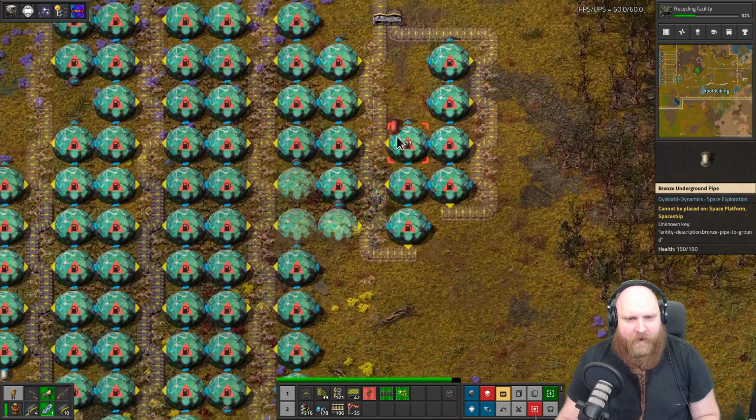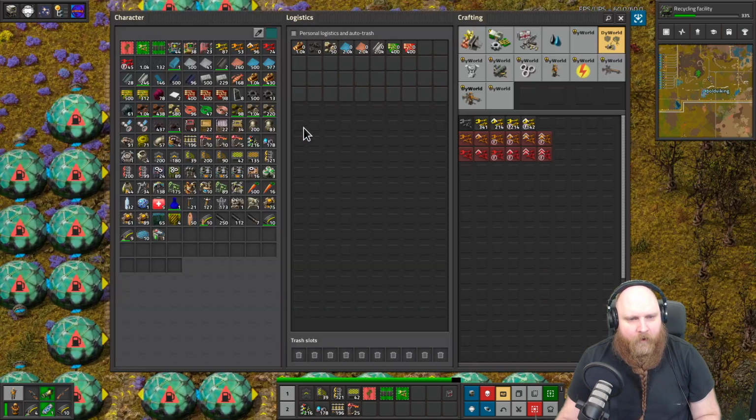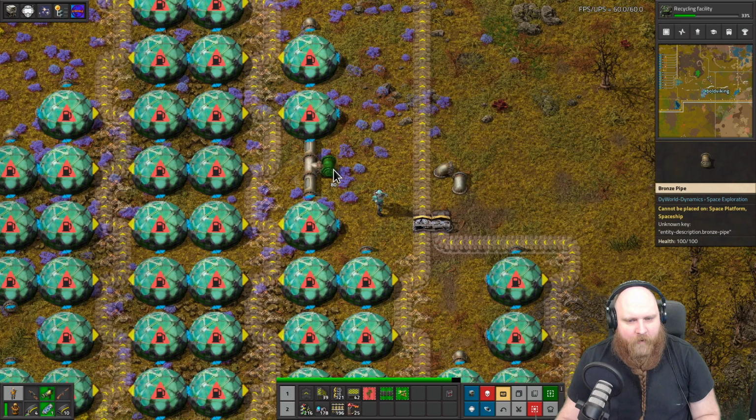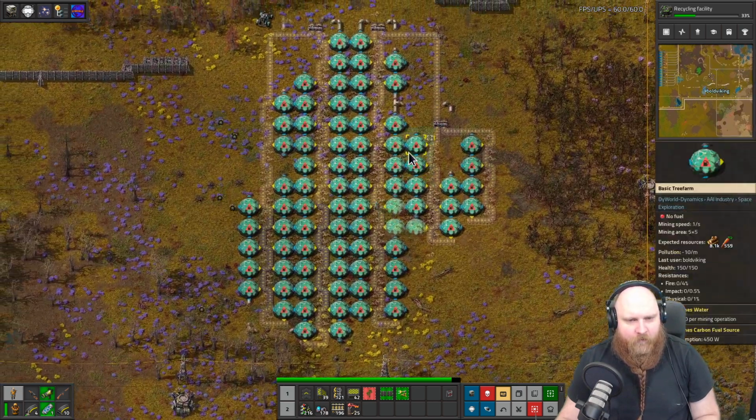Perfect. And then we just need to get in here somehow. I see exactly how we're going to do that. We're going to do this and this. And this will be a direct pipe. Good. That seems to be good.